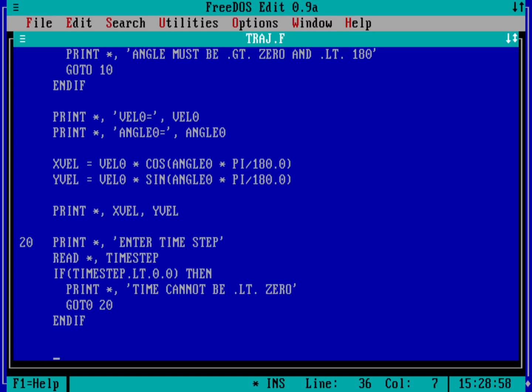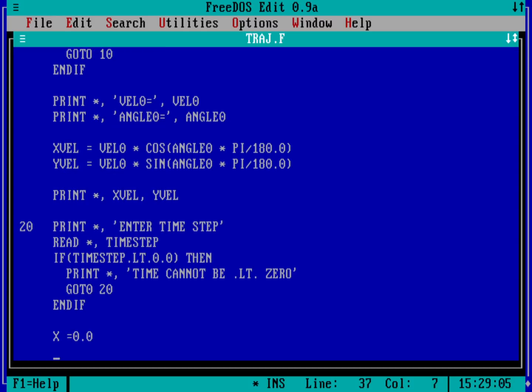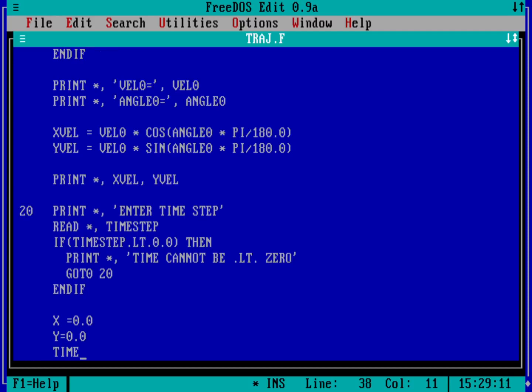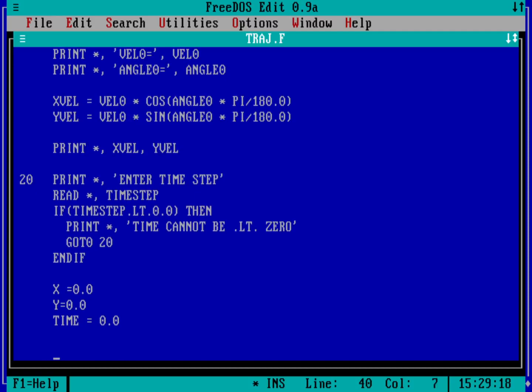So let's start our initial values here. Our initial x position is going to be at 0.0, and our initial y location is going to be at 0.0. And we're going to start the time at 0.0. All right, and then as we print everything out, let's just do a little header here. The output is time. We're going to print the time. We'll print the x, we'll print the y, and we'll print the x velocity. Actually, why would I print the x velocity? There's no point in doing that. Let's just do the y velocity, because x velocity should not change. So we'll do the y velocity. It's more interesting.